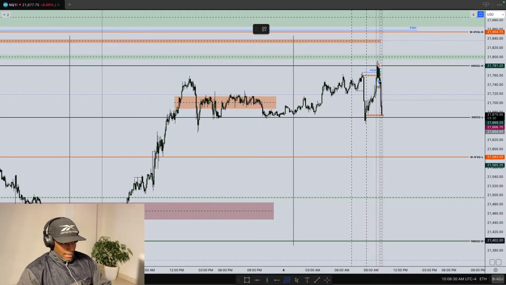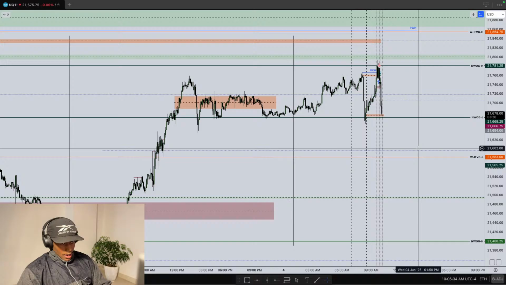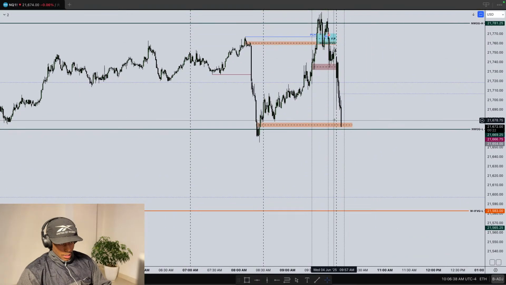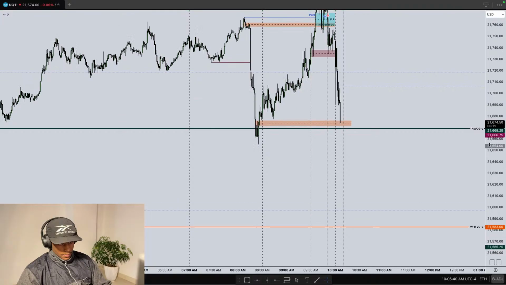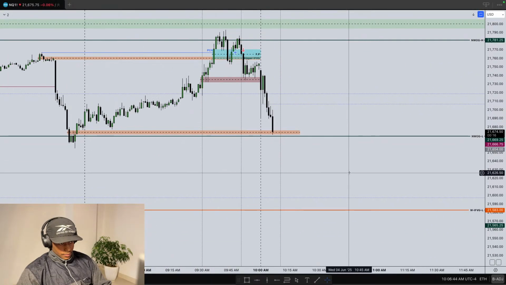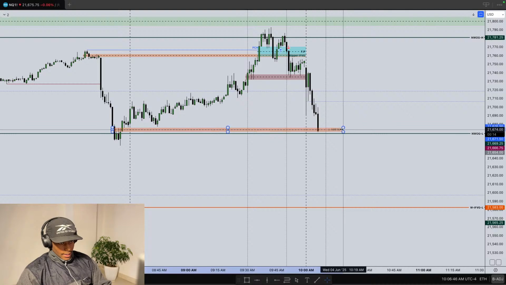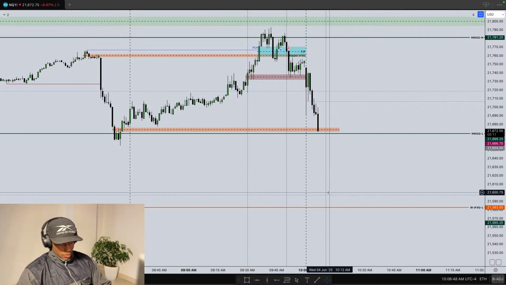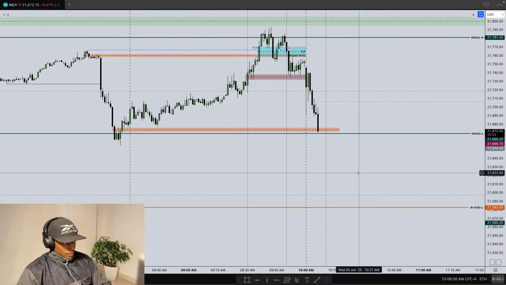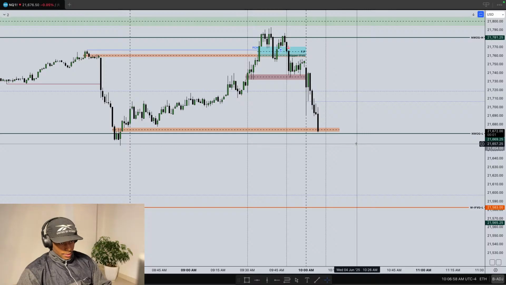So we just reached that inversion that I have marked out. I want to see how we react to that in here. See this inversion? I want to see us close below it. We have every reason to look for a trade down into the equilibrium of the range from yesterday.